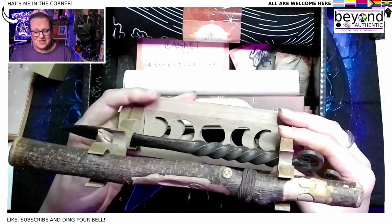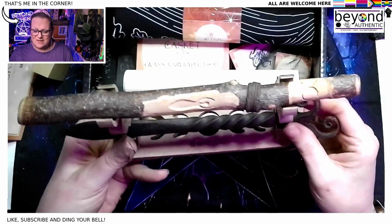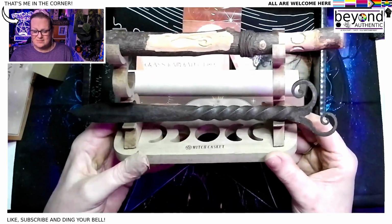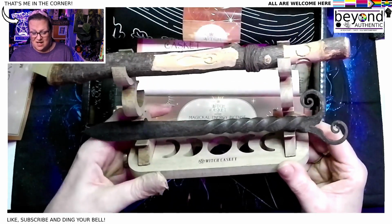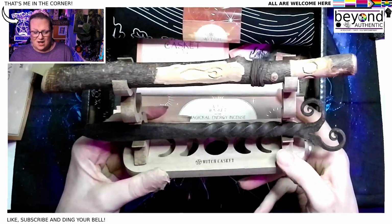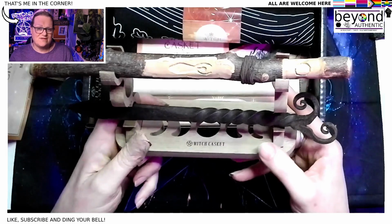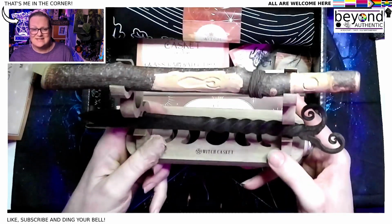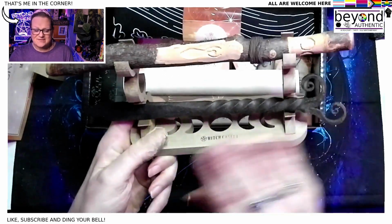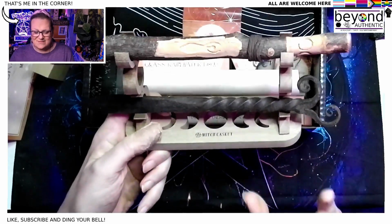Now there is another little piece here that you can slide in a 3rd wand or something. I don't think I'm going to do that. I think because these are my 2 most heartfelt pieces in my magical collection, because they've got such importance and such deep meaning to me. I absolutely now love the fact I have not just a display stand, but a place of honor for them to be. And I am amazed that I haven't thought about doing this before. I've seen similar things that people put katanas and swords on. It hadn't even occurred to me to have something to display my wands on.